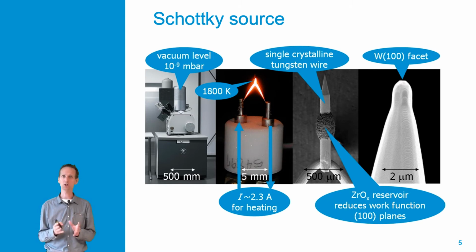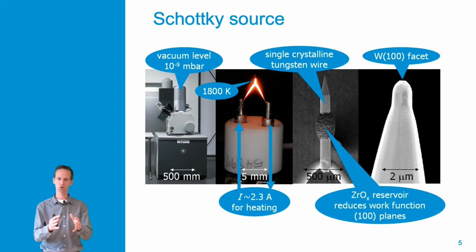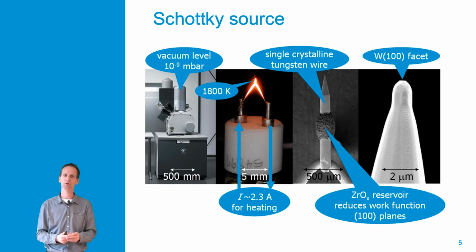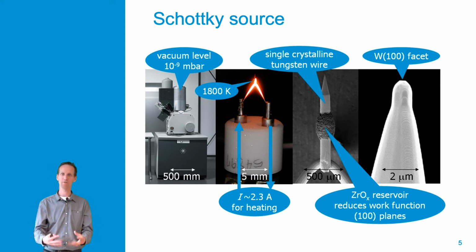So the Schottky source is a sharp tip, not as sharp as a field emission gun, but it's also, in addition, heated. So you see that depicted here. Completely to the left you see the electron microscope. You see the source depicted in the upper part of the column, where we see the arrow with vacuum level 10 minus 9 millibar. So the vacuum level at the site of the source is very high, so very low pressures. And this is because we don't want to have contamination on the tip, as this would ruin our extraction process. Further down in the electron microscopy column, the vacuum level is typically lower. We would have 10 minus 5 in the chamber at the position of the sample itself.